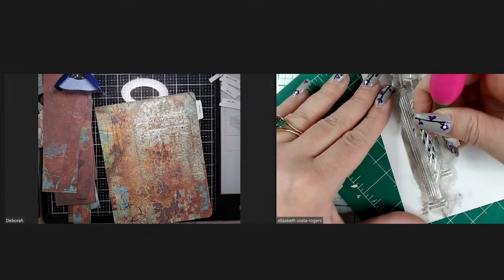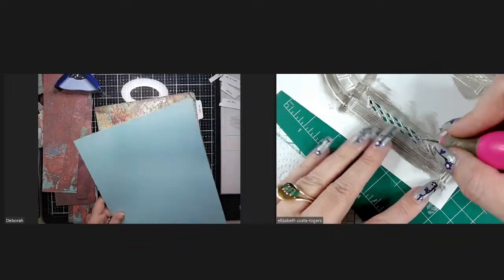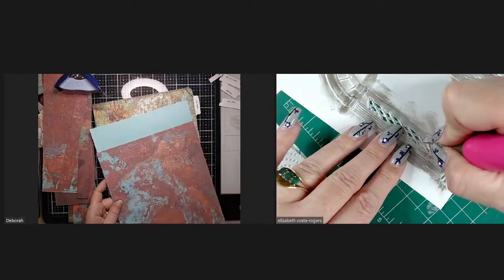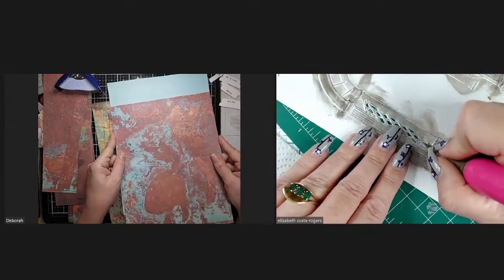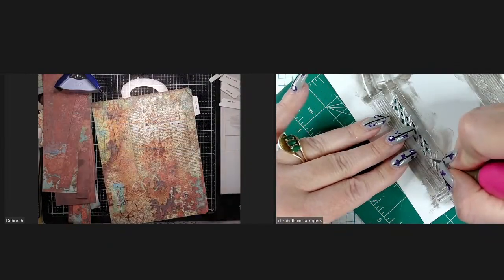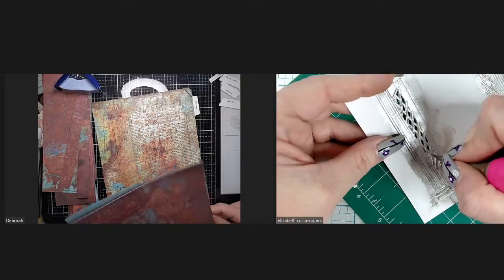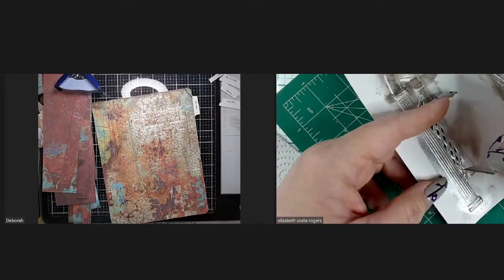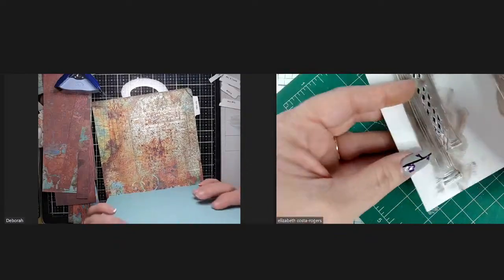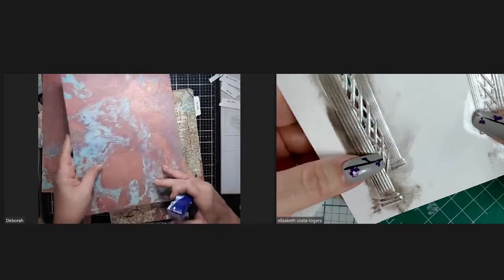If your paper pushes, go the other direction, okay? So if you go to slice down and it resists, pull up in the other direction. That little piece got stuck in there. Get out of there!